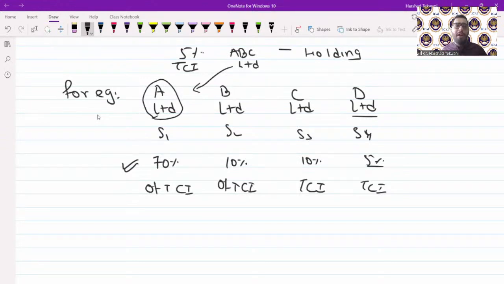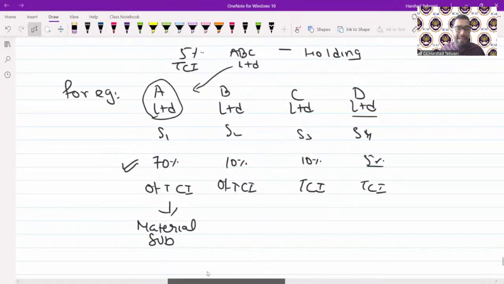They can have a common management of ABC holding and all the subsidiaries. So that's why the concept of material subsidiary. So A Limited will become my material subsidiary. Like in the case of audit, the auditor cannot review each and every transaction. In the same way, management also cannot review each and every subsidiary and keep an eye on each and every subsidiary. Hence, they need to think from the materiality point of view.